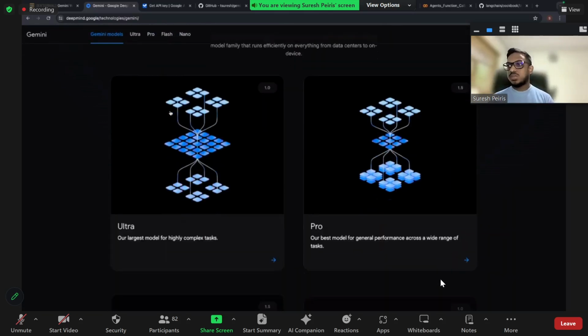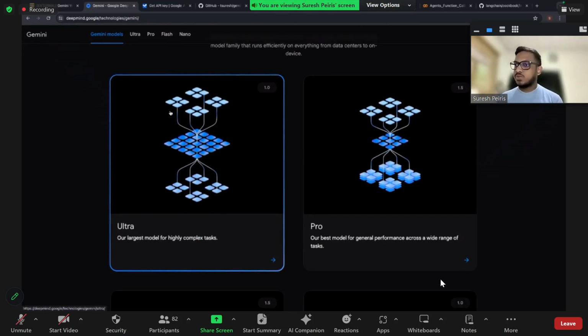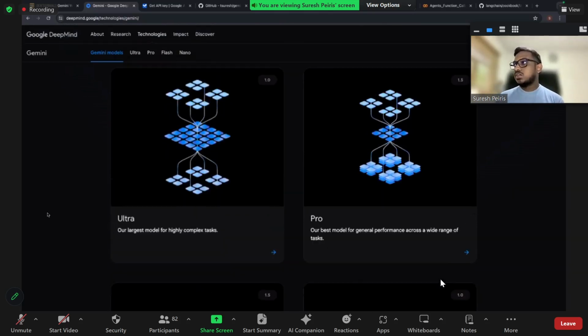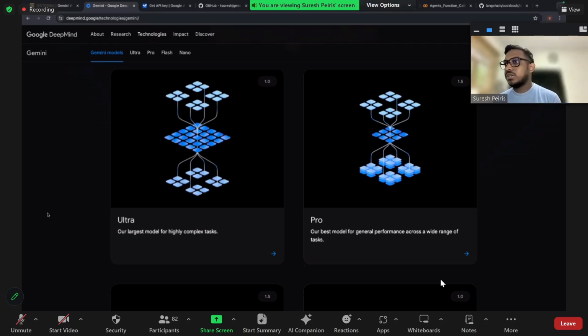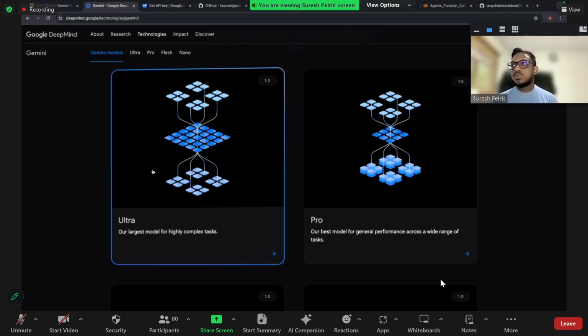So first of all, let's describe the differences between these models. Basically, the largest model of Gemini is called Gemini Ultra, right? When compared on performance and availability of information, the Ultra has the largest scope of information available, and it has been trained with a lot of parameters when compared to the other models. In terms of memory complexity and pricing also, this is a bit more expensive when compared to other models, and it takes higher memory as well when running it on their servers.